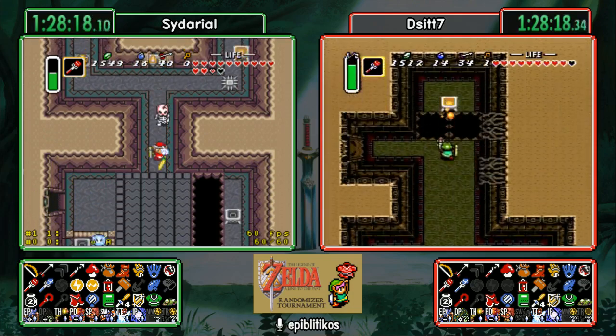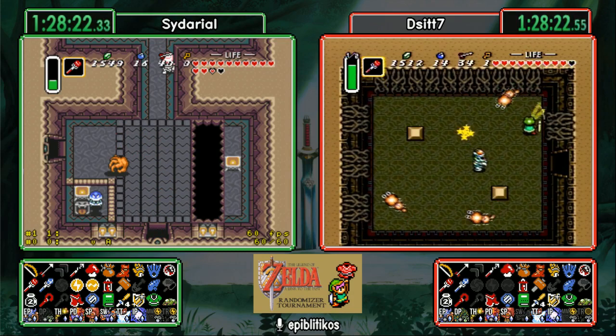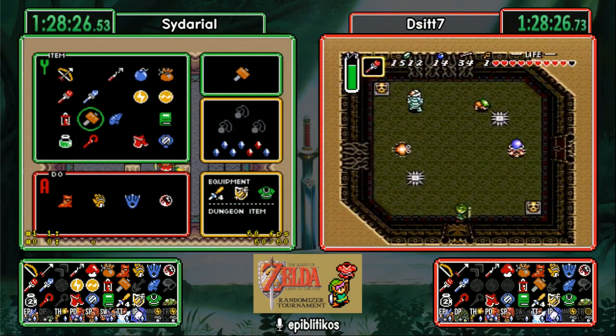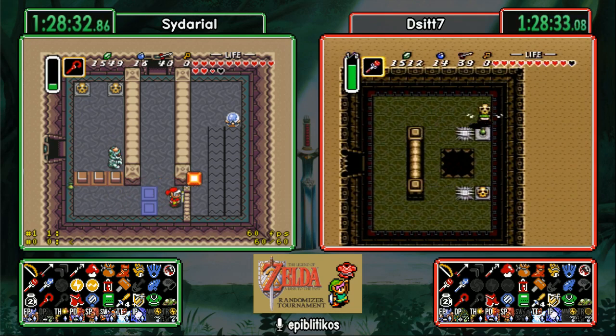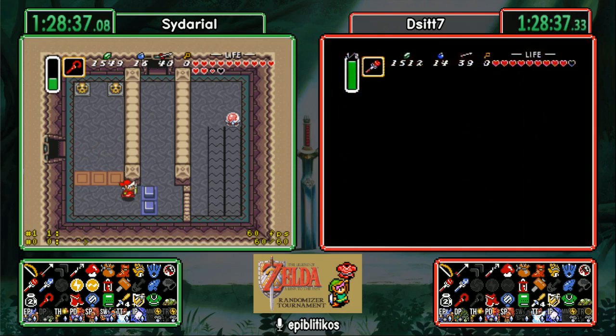Dsitt showing off a bit of what some might consider a bug in the way this game calculates height, dashing through a Wallmaster that was conceivably high in the air. But yeah, putting that extra key to work there, not having to bother with that room. Taking one last Wallmaster to his doom.